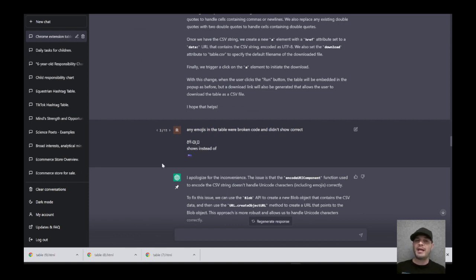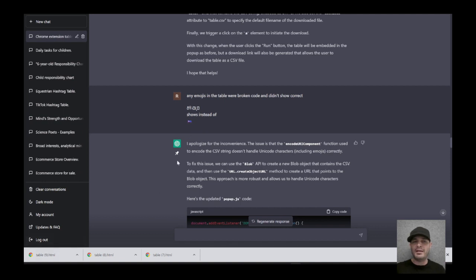So I still would have been fine with it as a CSV file. But ultimately, to be honest, I didn't even stop there because I didn't want to stop there. My end goal wasn't a CSV file. I would have been happy with the copy and paste in the HTML. That's all I needed, and it worked fine. The emoji showed up fine. I would have been happy there.